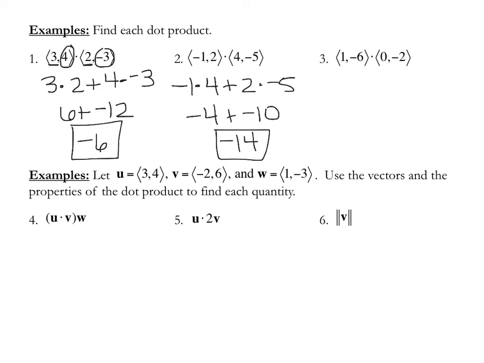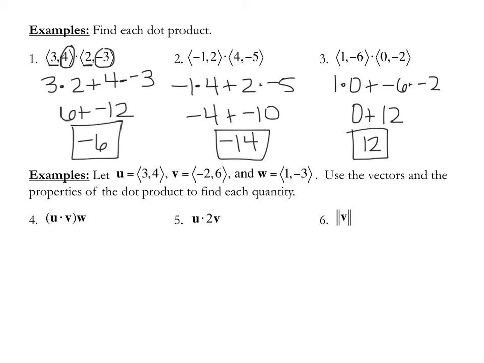And if you want to pause for a minute and try the last one, I'm going to start it in 3, 2, 1. It's 1 times 0 plus negative 6 times negative 2. 1 times 0, remember, is 0. I see that happen every once in a while that people forget that. And then a negative times a negative is going to be positive 12. So our dot product here is just going to be 12.